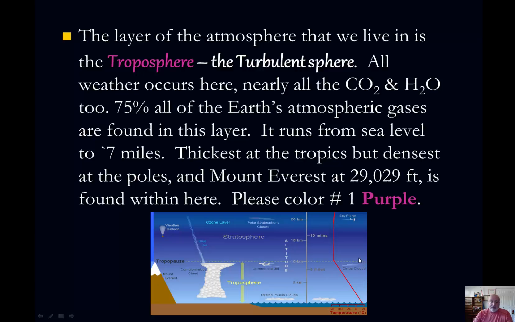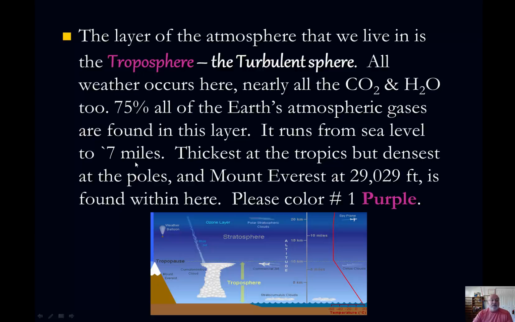It's one of the very important things about our planet in terms of life as we know it, being able to change the water and hold the water as liquid, be able to hold the water as a solid. It's called subliming if it actually goes up into the atmosphere without melting, and then hold the water as water vapor and or ice crystals up in the top part of the cloud. So 75% of the Earth's atmospheric gases are here.